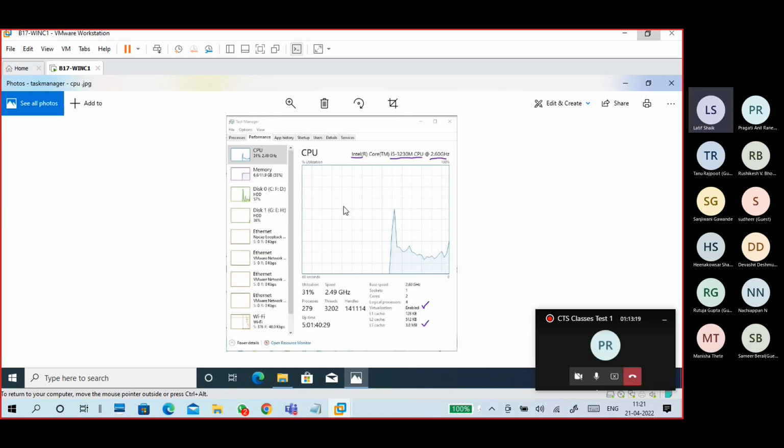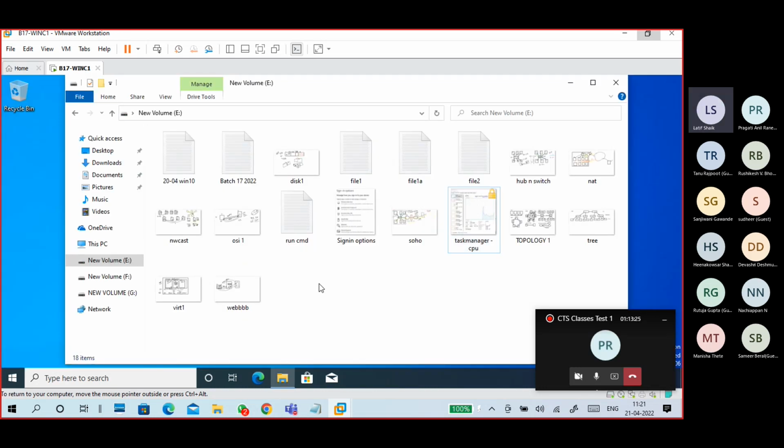I can see the picture. I can edit the picture. I don't have a certificate.